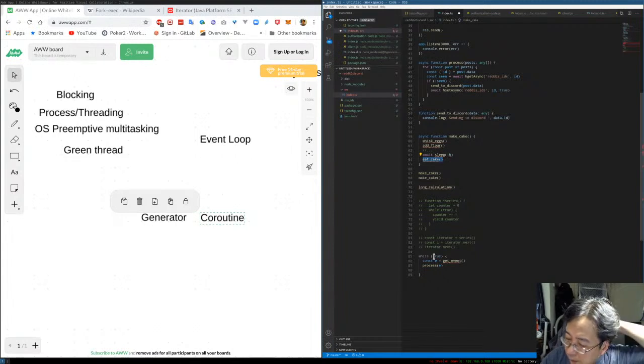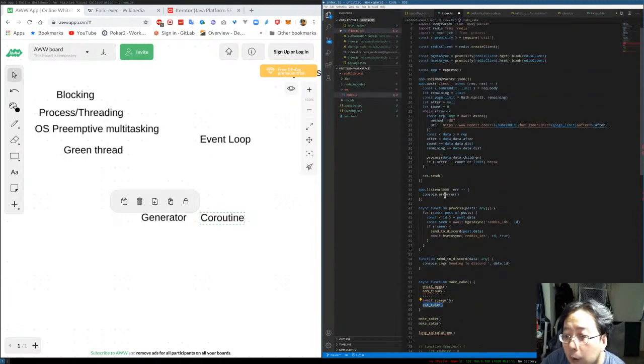I think the order is not guaranteed, right? But it means that you run this, and until there's no more task, the program will run. And specifically, if your program is a web server, like this one is, because we have this app listen, it queues a task that never terminates, right?